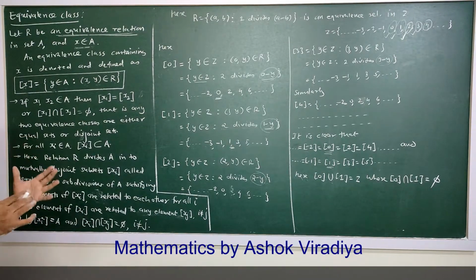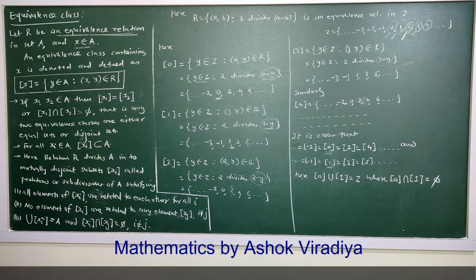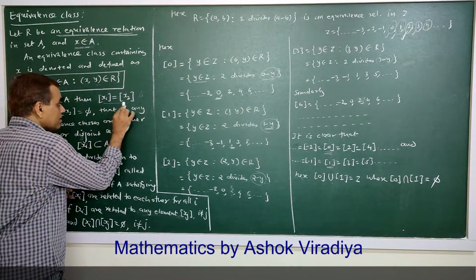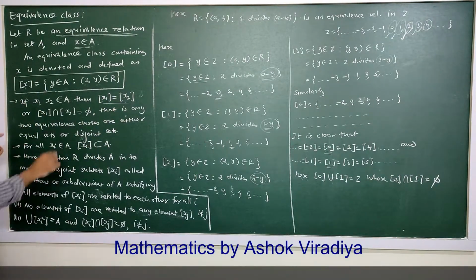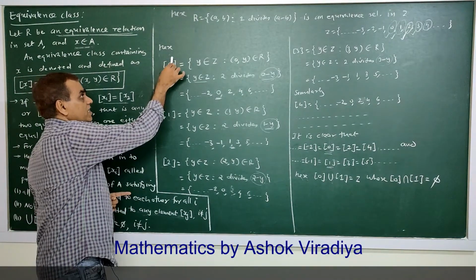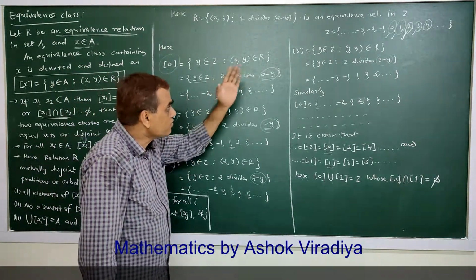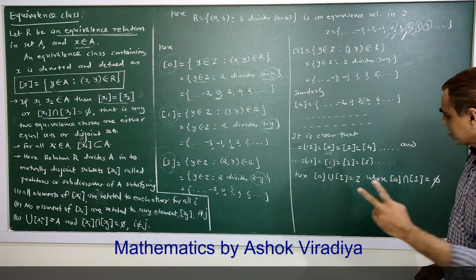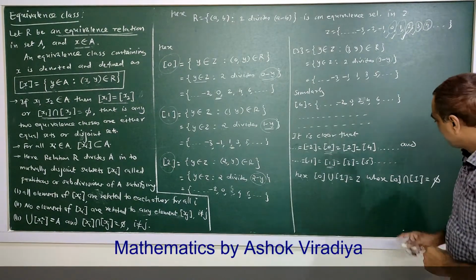Equivalence classes for this relation. Now see, we found the equivalence classes by this definition. Now look here, if x1, x2 belong to A, then either the equivalence class containing x1 and the equivalence class containing x2 are equal, or their intersection is empty. Only two possibilities. From these equivalence classes, select any two: the class containing 0, 1, 2, 3, 4. Select any two. You can see that if you select even numbers, then the equivalence classes containing them are equal. If one number is even and one is odd, then their intersection is empty.